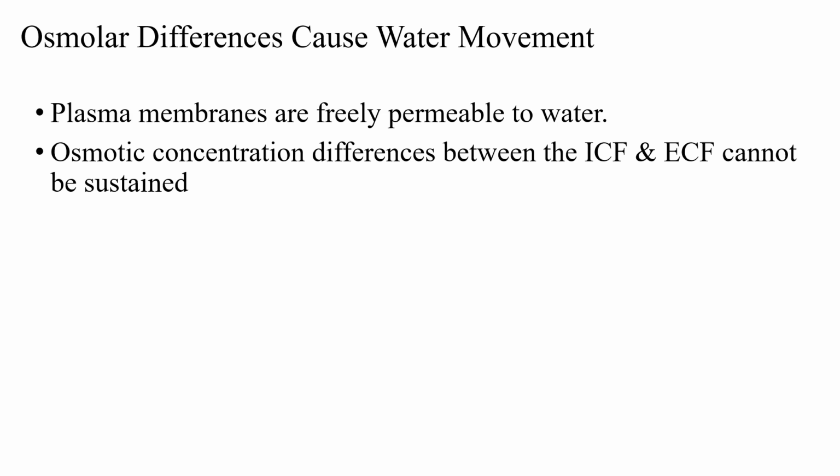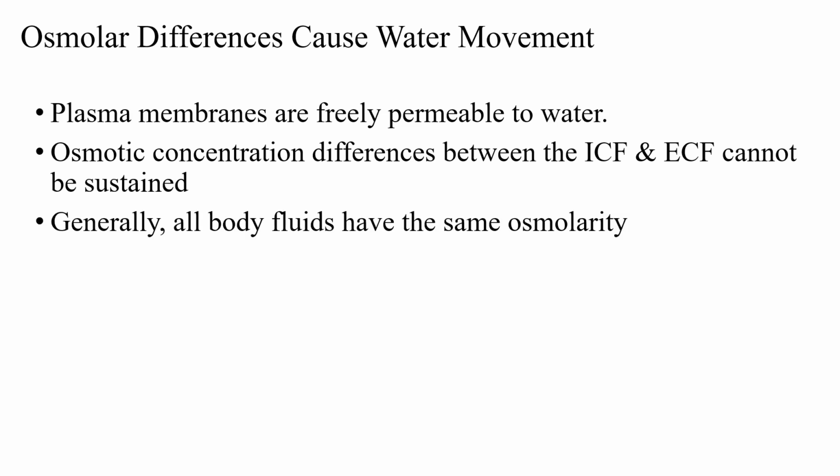If there is more osmotic difference, what will happen? There is movement of water, and either cell swelling or cell shrinking takes place, right? Both are hazardous to us. So equilibrium is maintained in our body. Generally all body fluids have the same osmolarity, around 285 milliosmol per liter, remember, right? They are all equal, that's why net movement is 0.